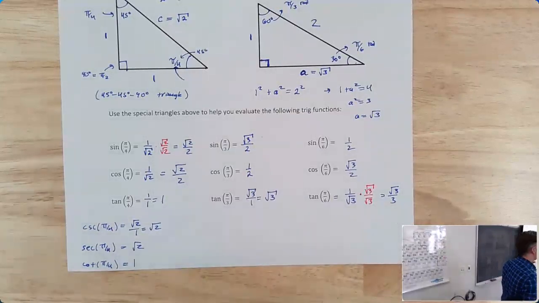But really, you want to be able to have someone ask you, hey, what's sine of pi over 6? And you're like, oh yeah, I know it's 1/2. These three angles specifically are the ones you want to be able to find sine, cosine, and tangent of without too much thought or effort, because they come up so frequently.